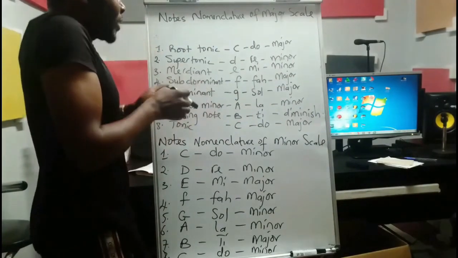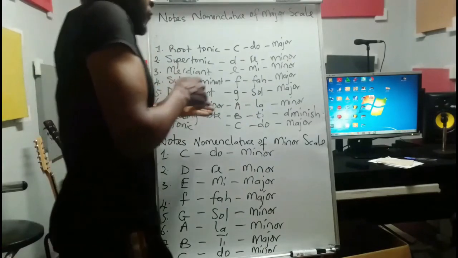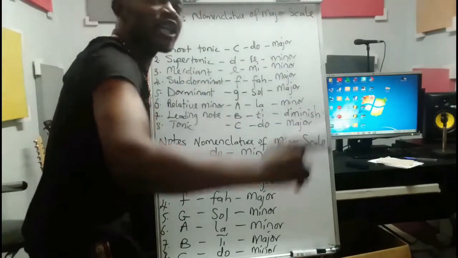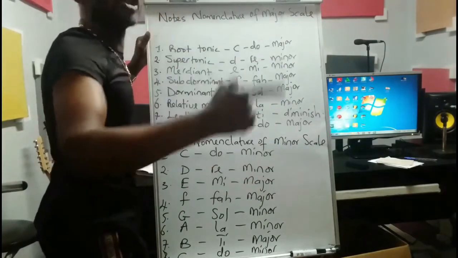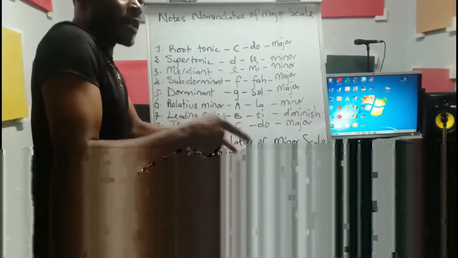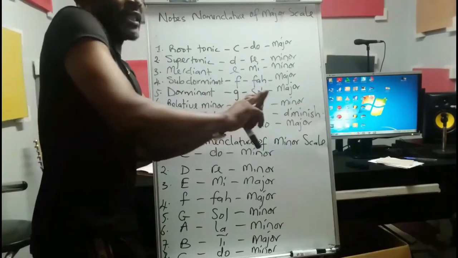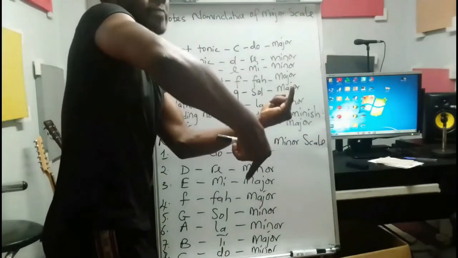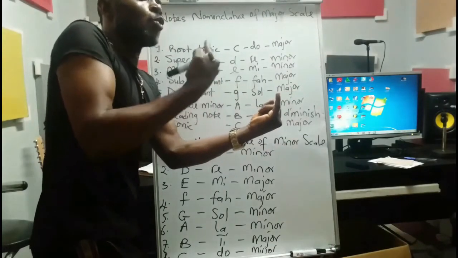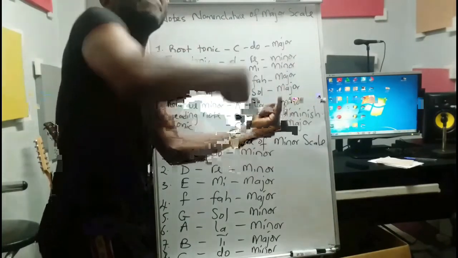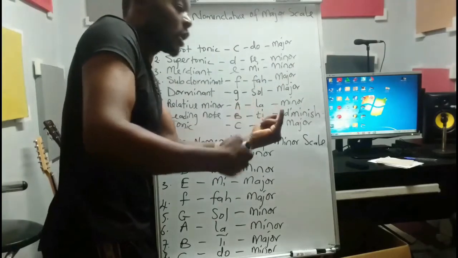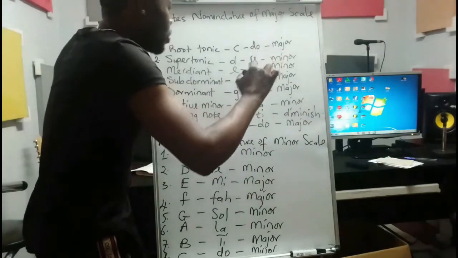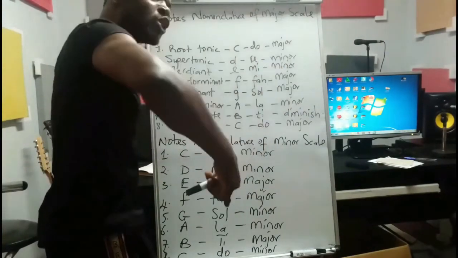And when you are in the key of C, or when you are on a major scale, the first is a major. That is now the chord, not a note. Because a note can never be major or minor. The note C, you can make it major and you can make it minor. So you cannot say C is major or C is minor, except you want to make it major or minor, and you can make it major, minor, or diminished, or whatever chord you want to make it. So now, if we are in the major scale, C, which is the root tonic, is the major.